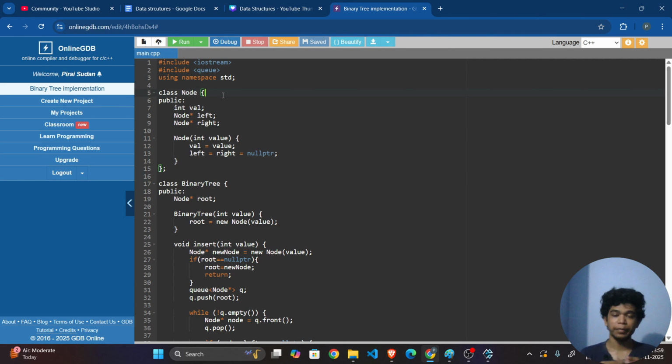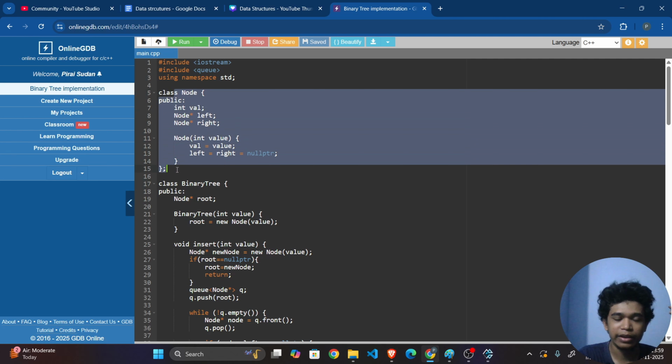So let us see the code implementation of the binary tree. Now I am going to implement this using C++. If you want Java or Python code, you can search in my description. Also, if you are thorough with pre-order, in-order, post-order and level order traversal, mainly the level order traversal, then only you can understand this code. In the drawing explanation also, I didn't go through the entire level order traversal. I just told you we are going by level. That's it. Because if you understand the traversal, then only you can understand the implementation of the binary tree. Okay, fine. Let's get started.